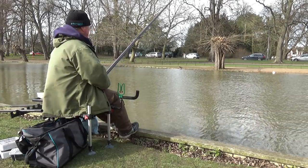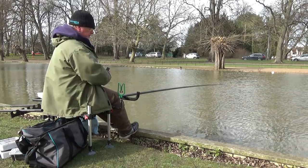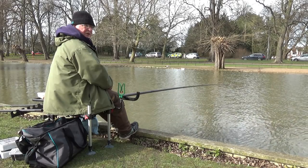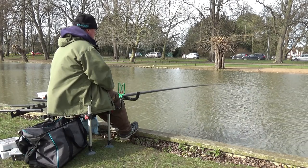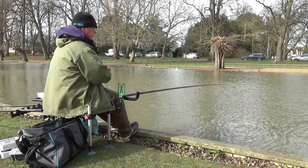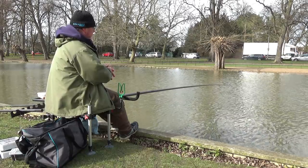I had a bite! And I missed it. Hopefully something's about to happen. To be honest today, if I get a two-ounce perch I'll consider I've done well. I spoke to a couple of anglers just as I arrived who'd been fishing here for three hours without a bite and moved. But I don't have that luxury - I'm just hoping the fish will turn up at some time. It might not be until the last knockings, but you've gotta be in it to win it.